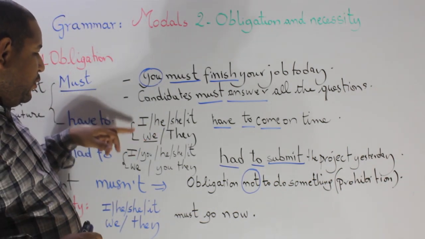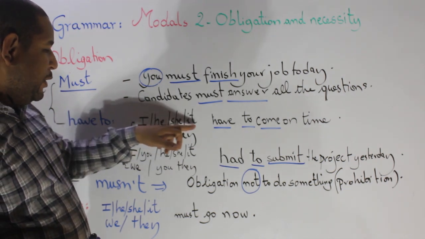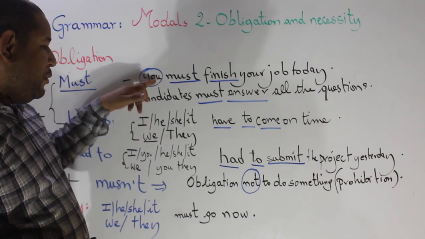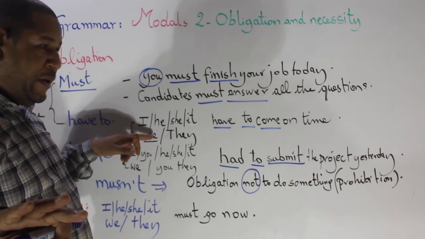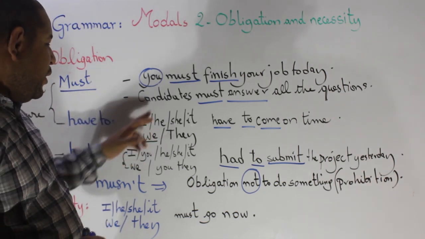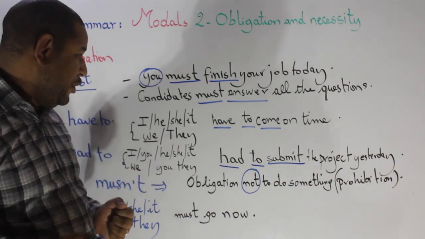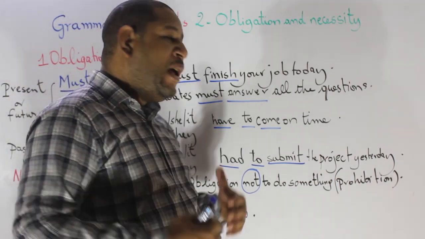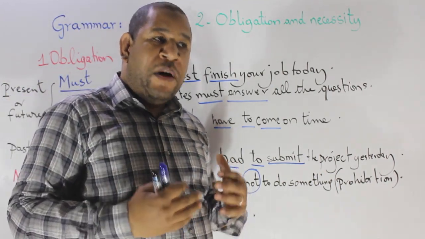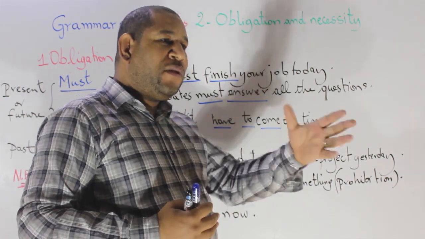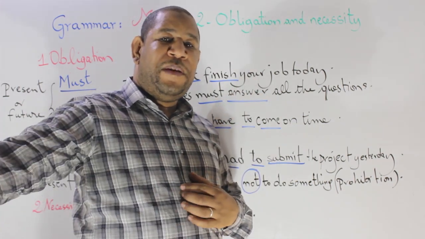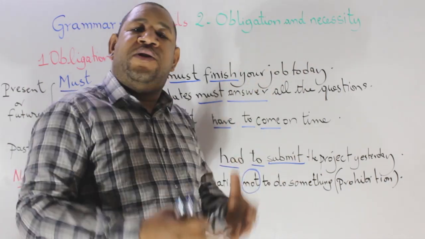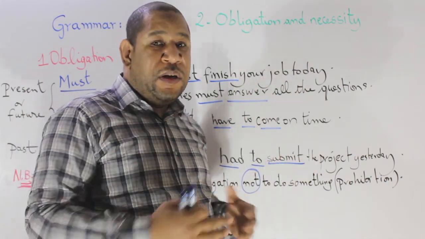Look here. We can use have to with I, he, she, it, we, they. But we don't have you. We cannot use it with you. Okay? If we use it with you, that's something else. So, if we want to have an obligation, we can say it's an external obligation. What do we mean by external obligation? I have to do something, but I received this obligation not from my boss, maybe from one of my friends, one of my colleagues. Maybe some circumstances oblige me to do something. If I don't do that, I will be punished.